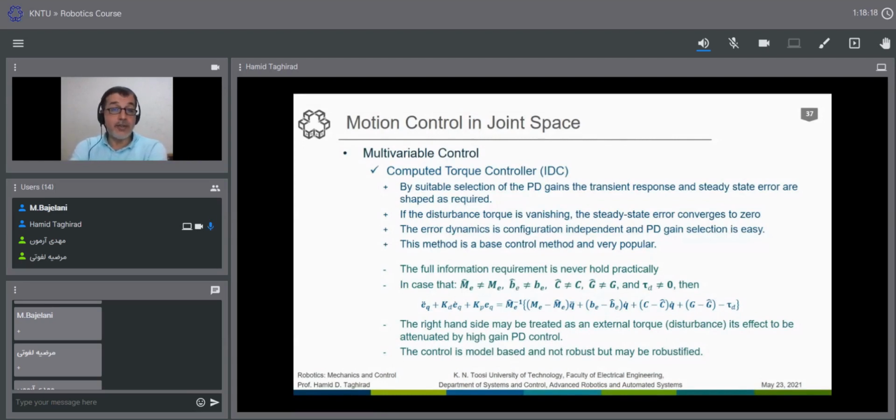Let me answer the question in English because Hossein is also here. The question was, Alice said that we see here some viscous friction in the feedback linearization part. If we have also some Coulomb friction, can we do the same thing? The idea is the same. Of course, you can use it. But you know that in a nonlinear control, if you have some discontinuous controller, you have some problems. You might have some chattering problem there, and especially if you overcompensate.